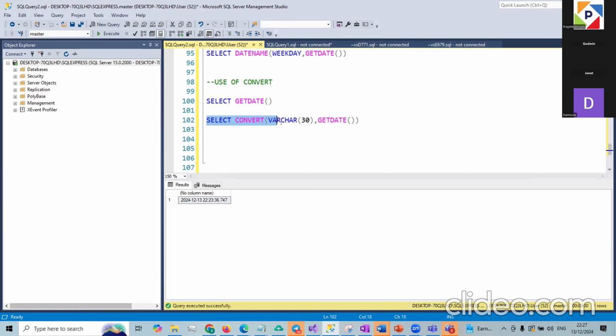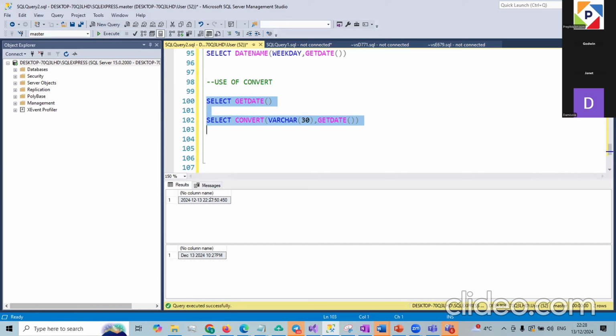We are asking the system to convert GETDATE into whatever form. Let's run both. This gives us that, and that gives us this.